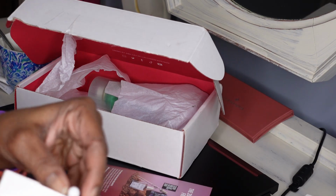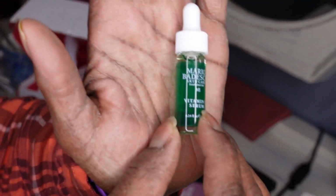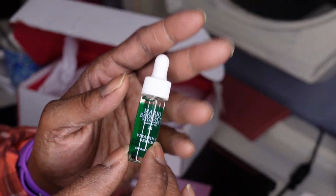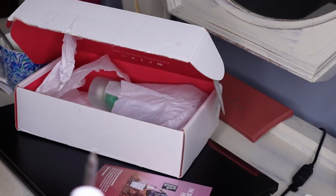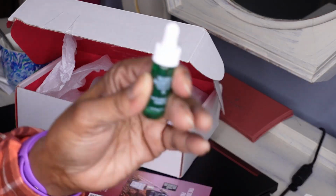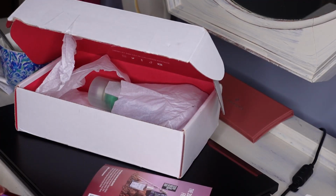Just push it up. Yeah. So this is what this is looking like here. Let's see if it'll focus. So this is just a little drop. Let's see. I want to see what this smells like. Little to no, it has no scent that I'm smelling at all for this. No scent at all. So I am going to keep this and try it.